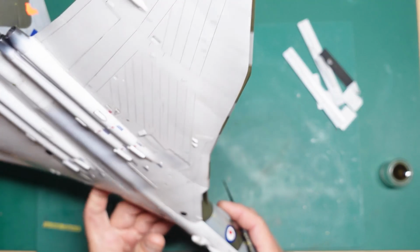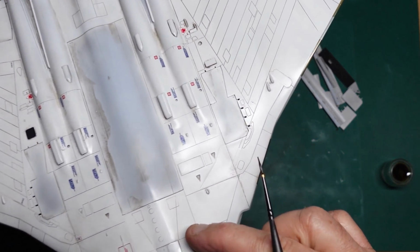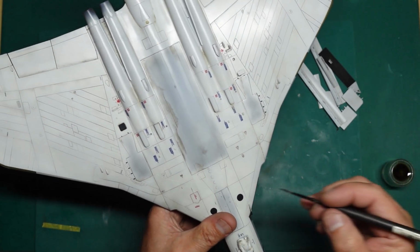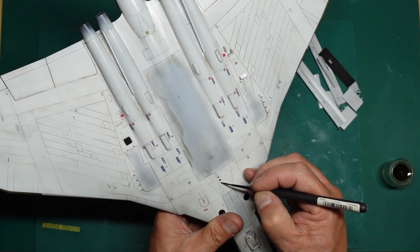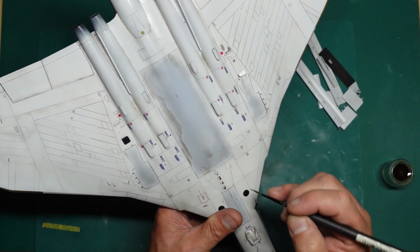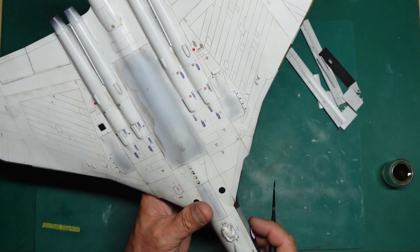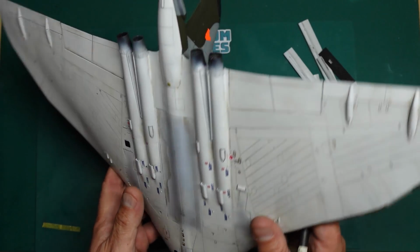And then underneath, where we've got these 4 circles on that seam line, you can see that I've scribed them and they're there. But again, they're not deep enough to hold the wash. So, oil wash, that will go around it. Okay, and then we just leave this on there for a few minutes just to start to go off, and then we can remove the excess.